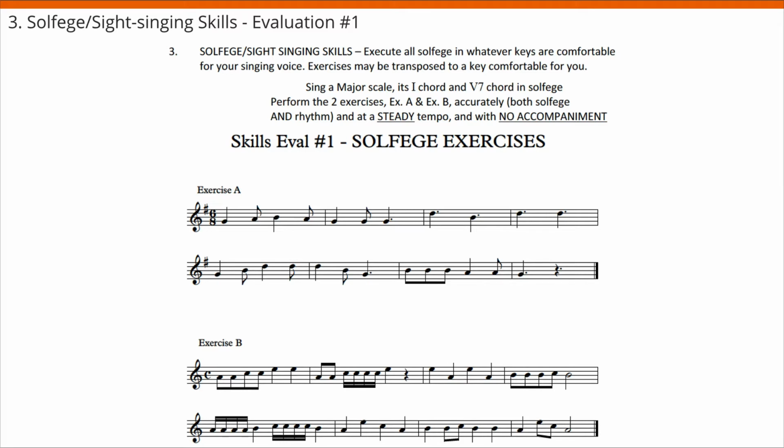These are your solfege exercises. There is an excellent tutorial on looking at solfege, and I would suggest at that point you look there. I'll just give you a brief glance through. When we are looking at solfege, we're using a movable do system, which means whatever key we're in, scale degree 1 is do, scale degree 2 is re, scale degree 3 is mi, and so on. So where do is depends on what key you're in. Do is the first scale degree of whatever key you're in, so you have to know what key you're in to sing the solfege correctly.